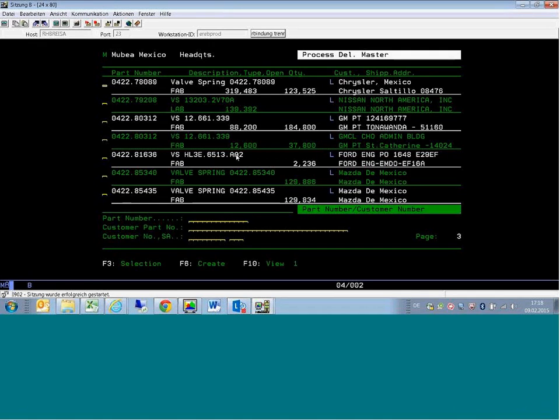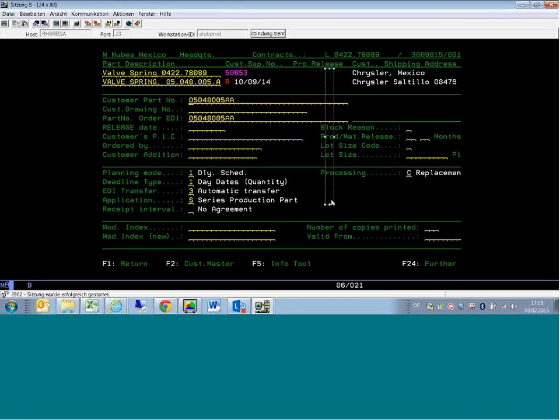So we continue with the first mask of the contract. I will select it with a number 1. And as here, this is saying they are all delivery schedules. And this is what I set up in the contract itself. So first, I have this header information where I have my part number and description and all the information of the customer and the shipping address. Yes, here you can see customer shipping address.